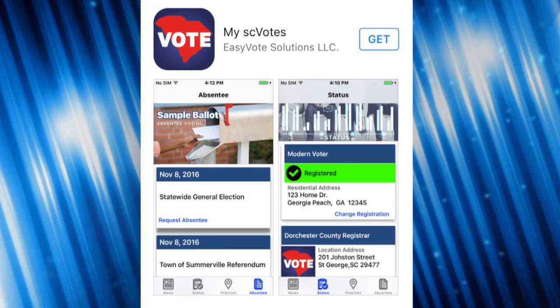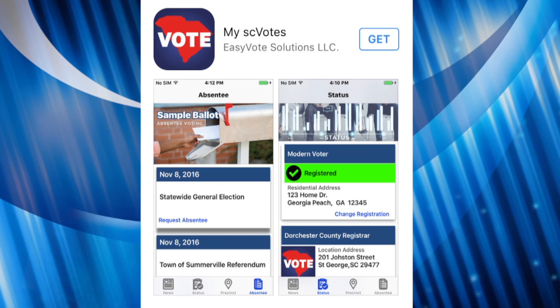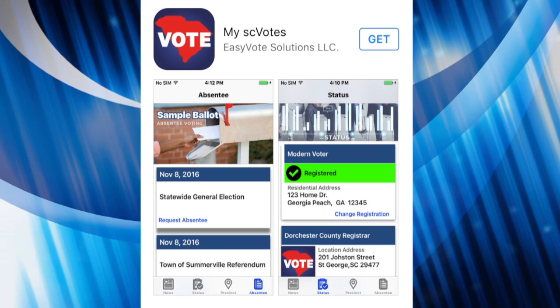And on the subject of absentee voting, SC Votes has also provided a new app for citizens to use. Can you walk us through how that works? Right. If you go to their website, you'll see a little link to this app. Or if you call our office, we can send you the information. If you look it up and put your information into it, it'll give you where you vote on election day. It'll give you our address, our phone number so you can contact us, your sample ballot that is specific to you, and also a button for voting absentee, so you can go through that process on your phone and send us a request for an absentee ballot right on your phone.